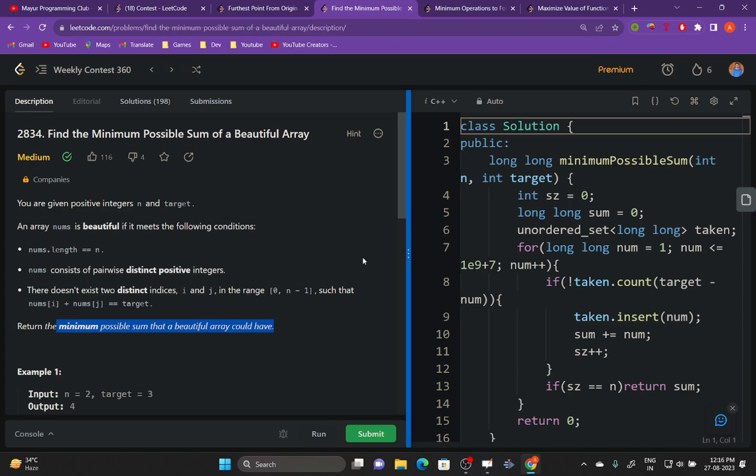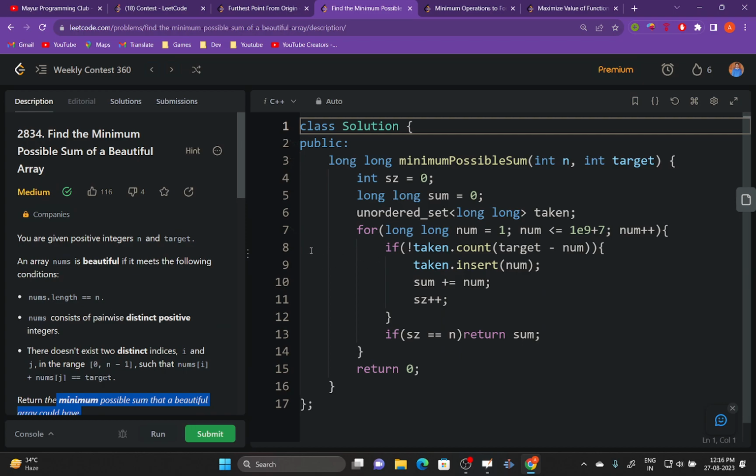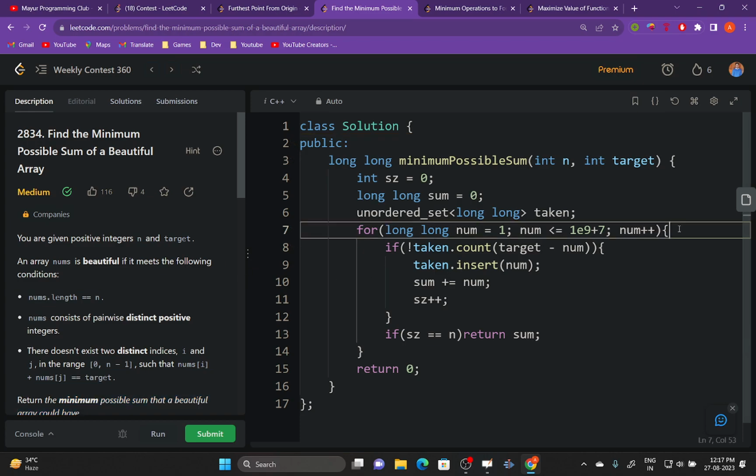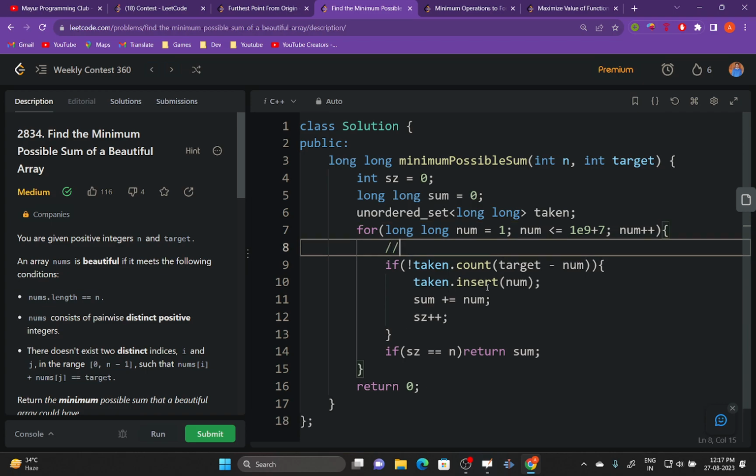So it is very intuitive to check all the numbers on the number line starting from 1 to make the minimum sum possible, and we will exclude only those numbers which can form a sum with another number taken equal to target.